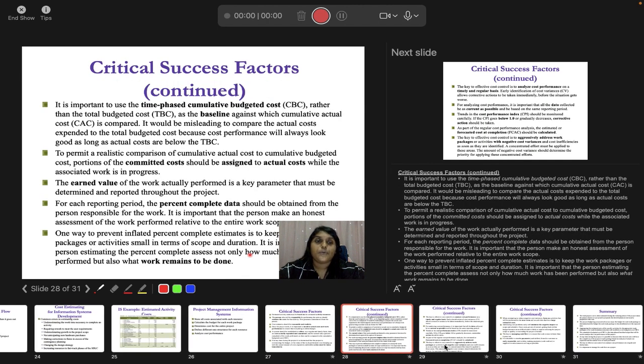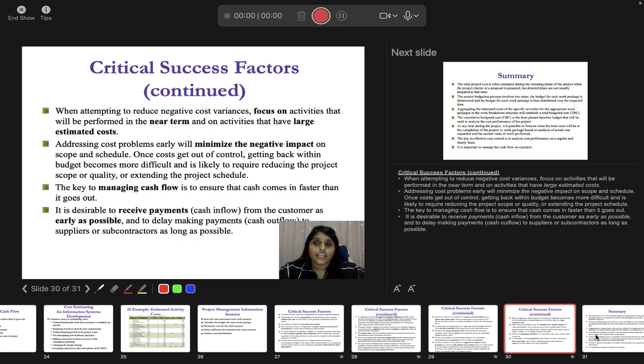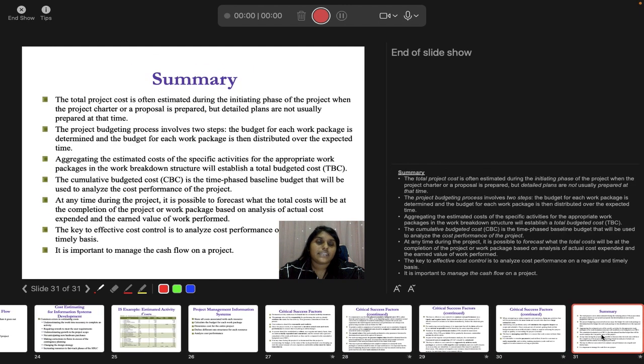Okay, whichever part that you don't understand, we can go through it in week 9. I'll be more than willing to discuss with you, to ensure that you understand all of these calculations, all of these methods, all of these formulas that are involved. And as usual, make sure you go through the critical success factors and the summary for you to understand better the overall topic that we have discussed.